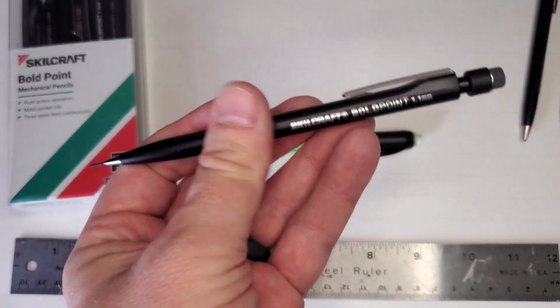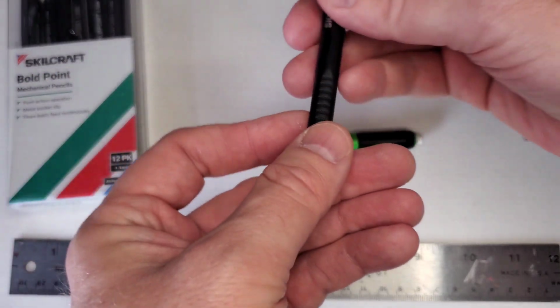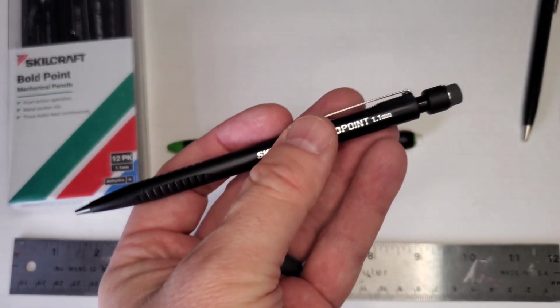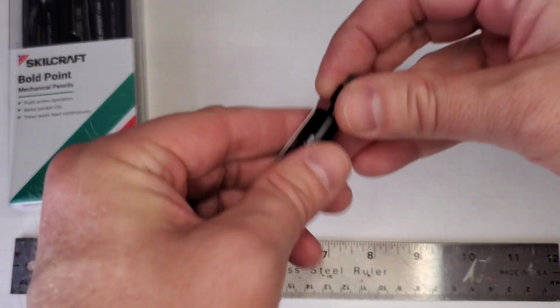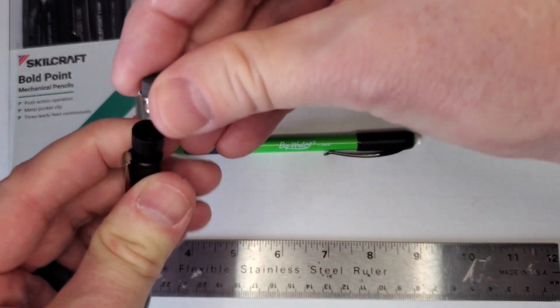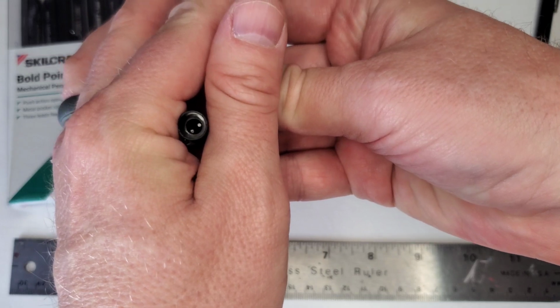The body is plastic. It's not one that is easily taken apart, so you would think that government issue, field stripping it would be a plus. That's something that you would think would be built into the contract for this sort of thing, but even the end doesn't come off. To replace the leads, you just pull out the eraser. I guess that's pretty standard for a lot of mechanical pencils.